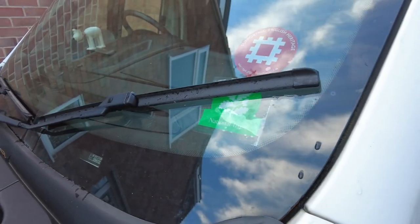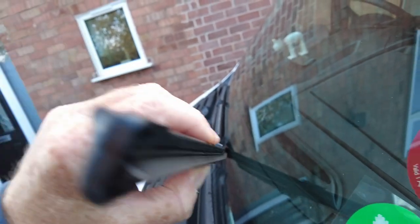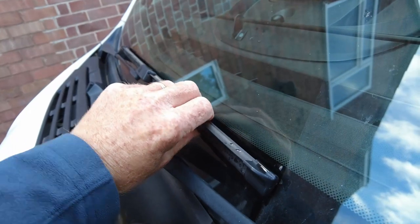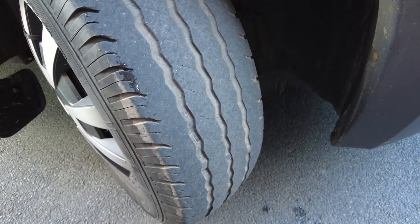As well as checking the wash/wipe on the windscreen wipers, we're also just going to check the actual rubber itself to make sure that's okay. I know these are fine because they've only been fitted about four months ago — I fitted these, so there's plenty of life in those. Just make sure they're not flapping, falling to bits, or degrading, because again they're quite an easy thing just to change.